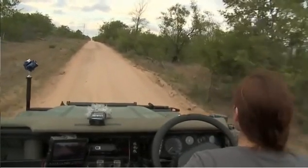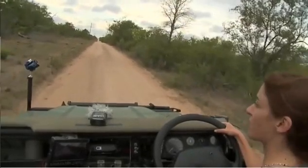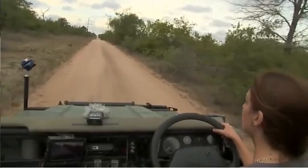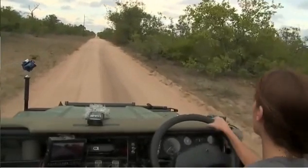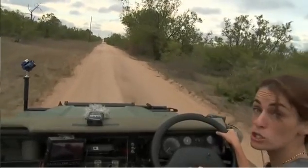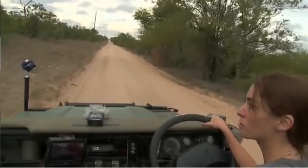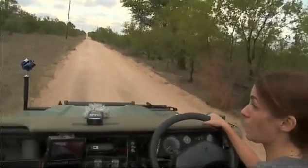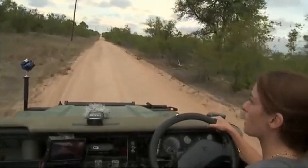She's looking for a suitable den site, and what we're so lucky with Karula, of course, is the fact that Djuma is her core territory. It's the core part of her territory. And from what I understand from the information passed on to me from our regular viewers, she has very often denned very close to the Boyatela Lodge or around Galago, in that area where we were looking for her this morning. So do I think that she could be giving us cubs? Entirely possible. We've got maybe about another month.